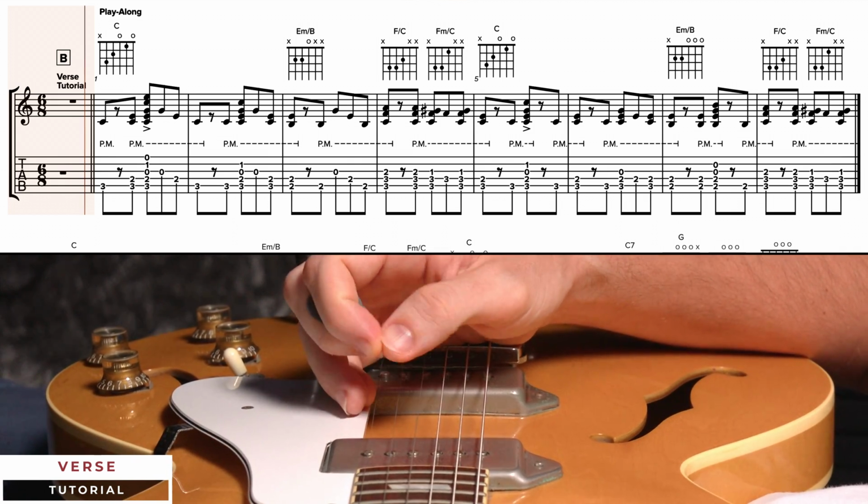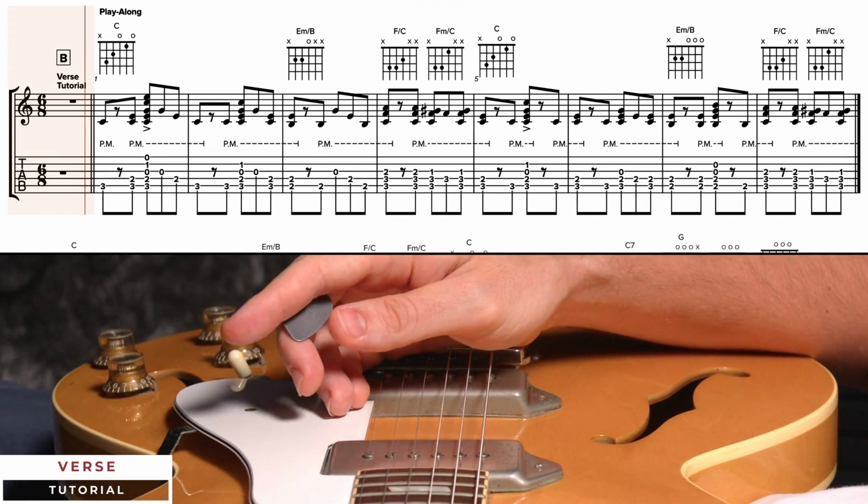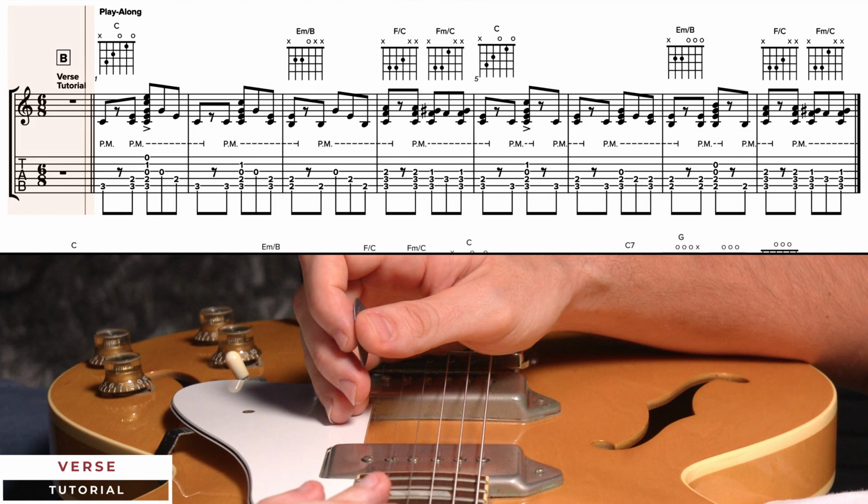If you just want to play the same 4 bars in the verse from bars 1 to 4, 5 to 8, and then 9 to 12, totally fine. If you want to get very specific, let's go.